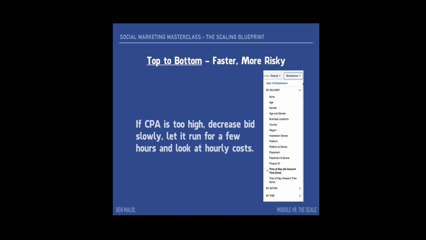So you can go to the breakdown and check the time of day, the ad account time zone, and you can basically look at the changes and the cost per action depending on the hour. So you can change the bid, right? You know how I tell you to check it every hour. So you can actually look at the difference between the hours, which is really good. You don't have to wait a full 24 hours to see the change. If you go to breakdown, you can check on an hourly basis what's going on.